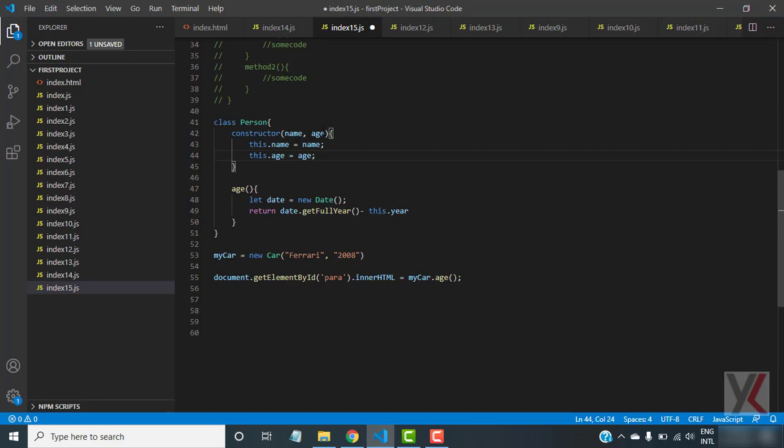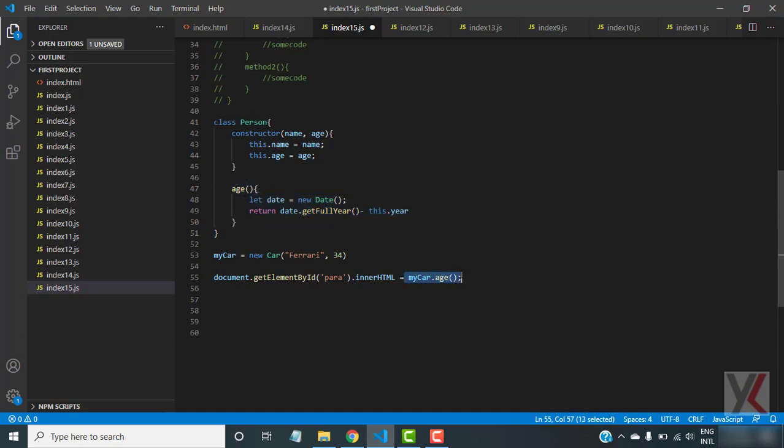Okay, and these two arguments are coming from over here. When we are calling that particular function, we have to give something in order to output some result. So this is the process: how do we pass this parameter into this argument over here, and from here it is passed to this constructor value. This is a normal syntax, and then we can use any method over here and call this method inside.